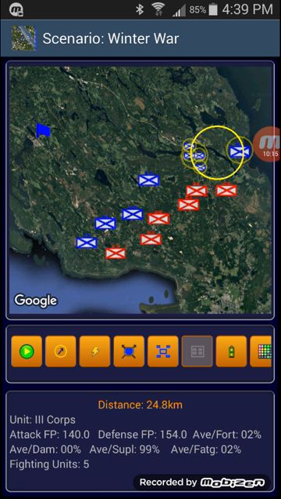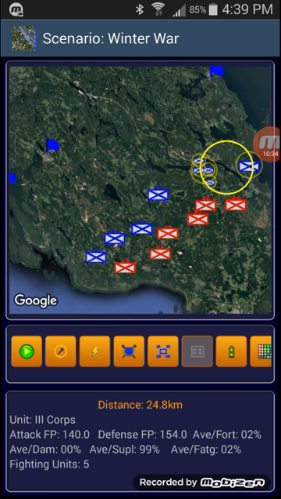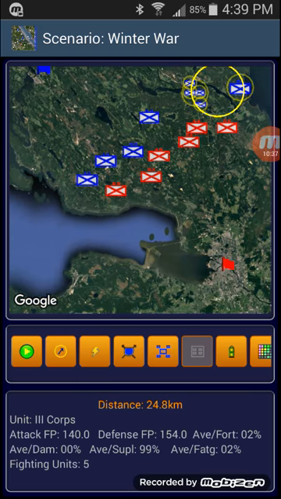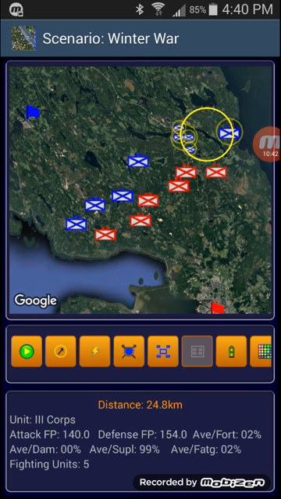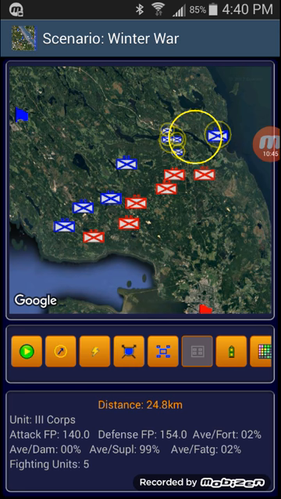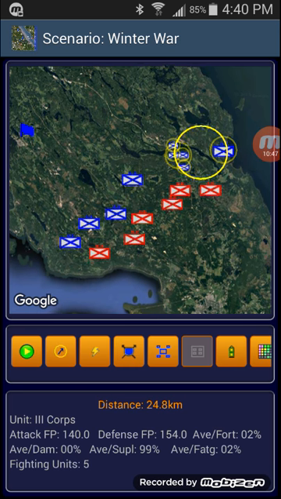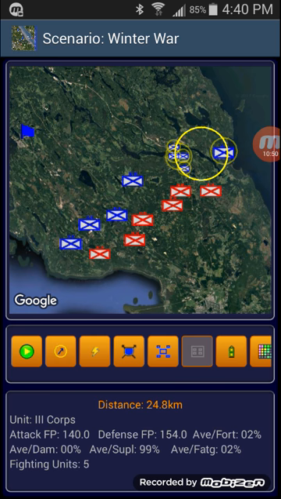So once your turn is over, you look at the situation and figure out what you want to do for your next turn. You're just trying to do your best to either win the game or not lose the game, depending on your situation. If you're Finland here, you're just trying not to lose. But it is possible to break through and capture that one flag. Your back is really against the wall when you're Finland in this one. Hopefully that's given you a good background to get started playing this game.